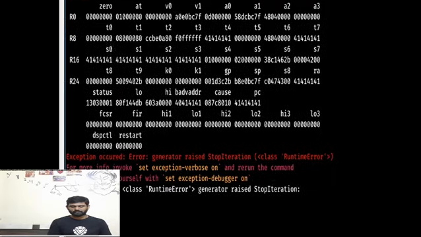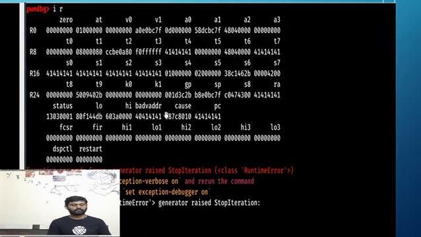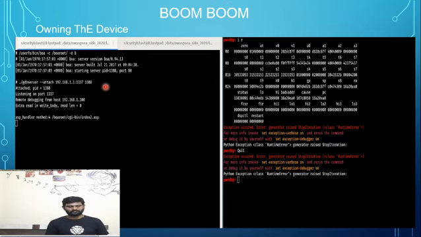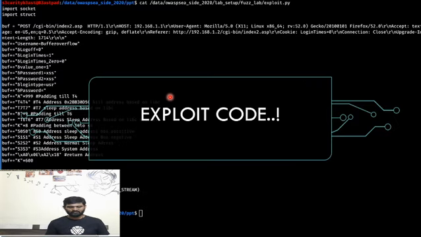As the device crashes, you can see the registers from GDB. It's PwnGDB that I used. Here you can see registers S0 to S3, these four registers, are in our control. Then you can see the T4 register and T7 register are in our control, and we also have control over the return address. So once we have this much access, you know what to do, right? Just get a dirty shellcode for a reverse shell or bind shell and fire it. And once you fire it, you will get the device. So this is owning the device.